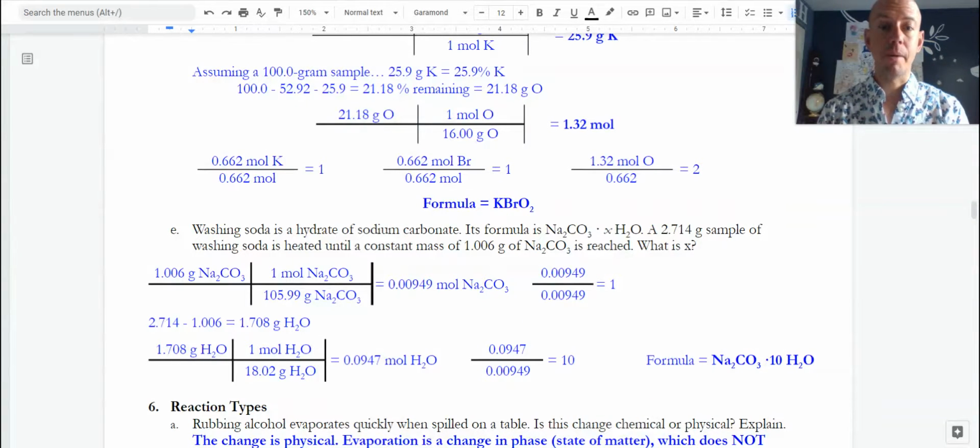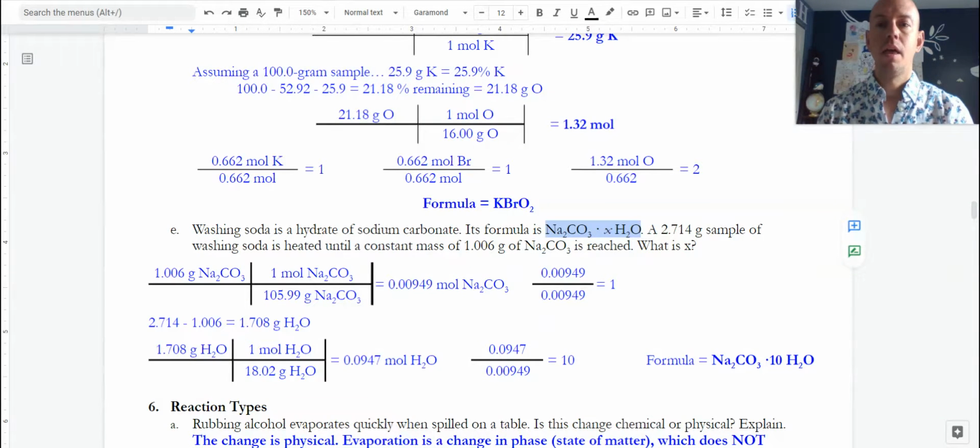I am thinking about formulas. It has to be in terms of moles. So the 1 gram of sodium carbonate tells me how many moles. But then the problem is that 2.74, that's the mass of that whole compound. I don't know its formula. It's a mixture. I can't find the molar mass of something if there's an X in the middle of it. So I have to think about it another way.